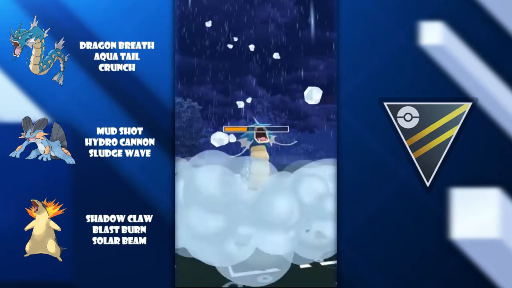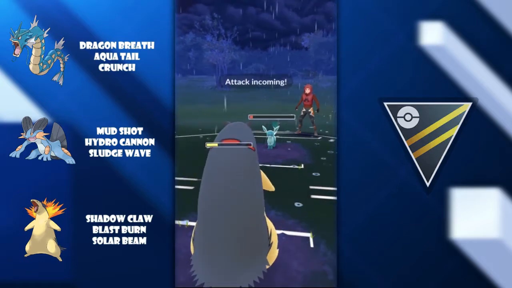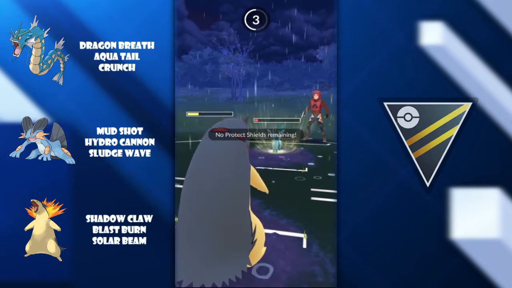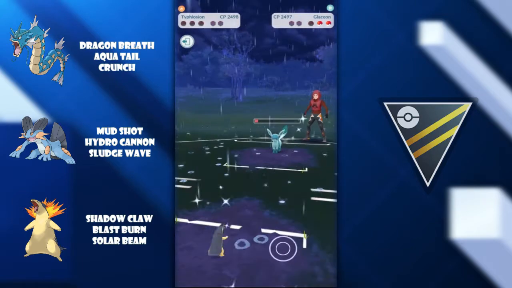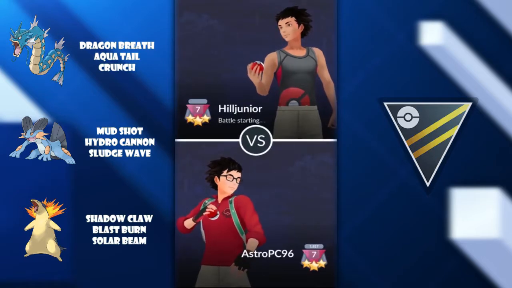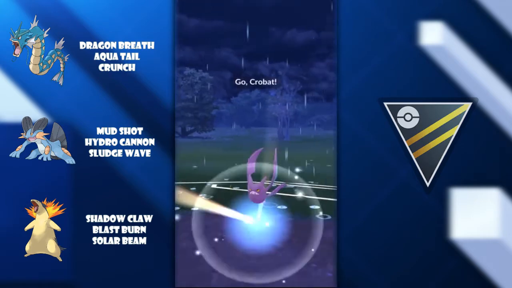Avalanche will hurt. I'm sorry about that. Yep, it does. Oh, how are we gonna pull this thing through? We don't. Yeah, we're gonna go down. So probably what I should have done is that I should have saved the shield for Typhlosion somehow. But that was a good game nevertheless. Anyway, let's get into the last battle.